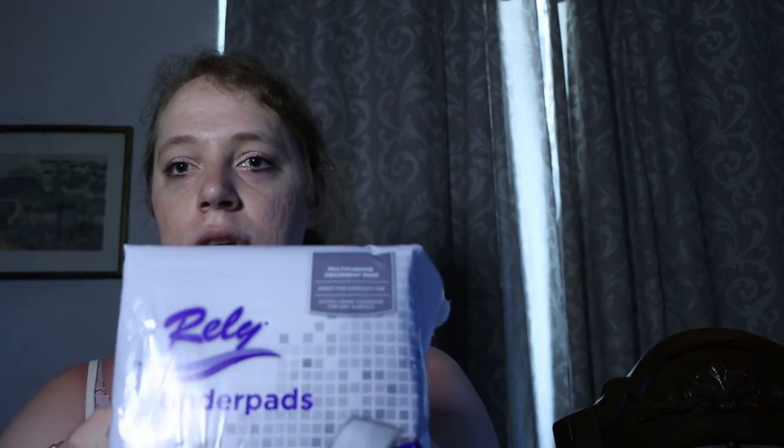This next product is underpads, and what these are useful for is it's pretty much just a pad that goes over your bedding, and it helps for when you're bleeding so it won't go all over the mattress that they have there. And it also helps when you're dilating so that the mess is an easy cleanup and you don't have this mess all over your bed. So it's probably a good idea to get these. And that was the last product that I have for you guys today.